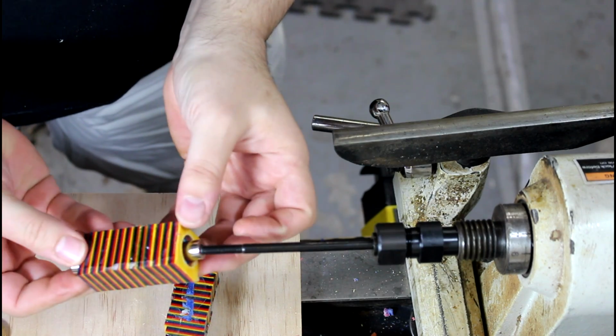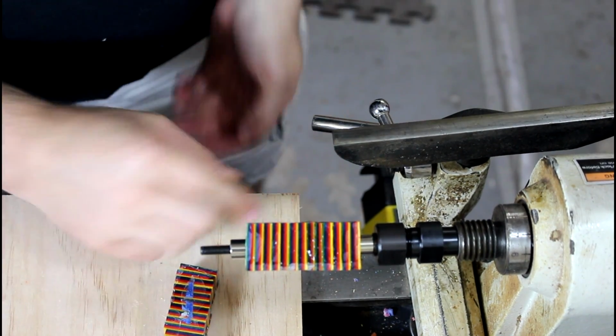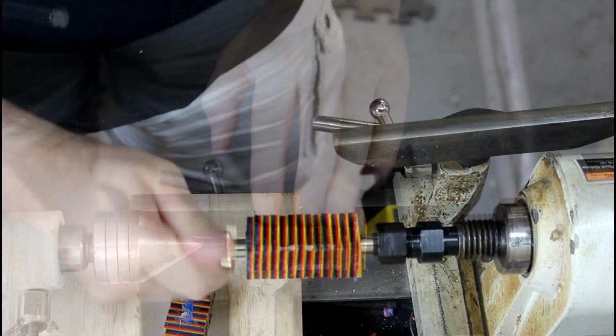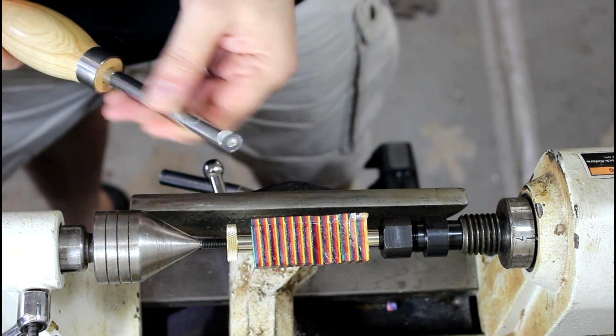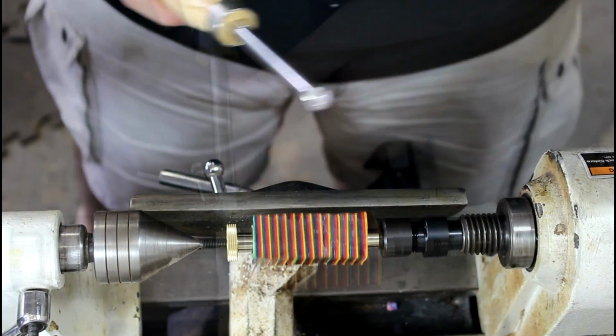And so when you tighten this, the thing that's holding this whole thing in place is that brass tube. If I'm turning something this hard, I'm definitely going to want to use my carbide tools. You can totally use traditional tools, but I don't know, these just cut a lot better.